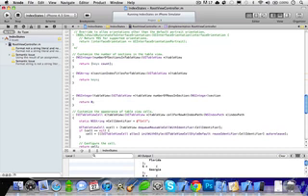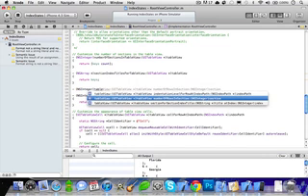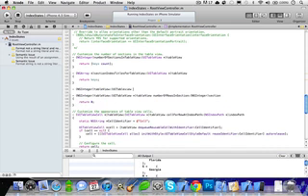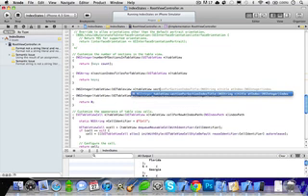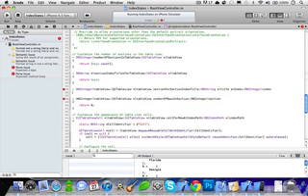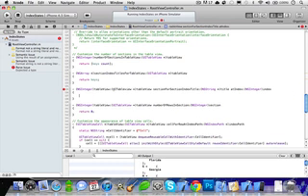Now we have another method, table view, section for section index title at index. Now, the point of this method is for the table view to determine which section of itself to display this index.